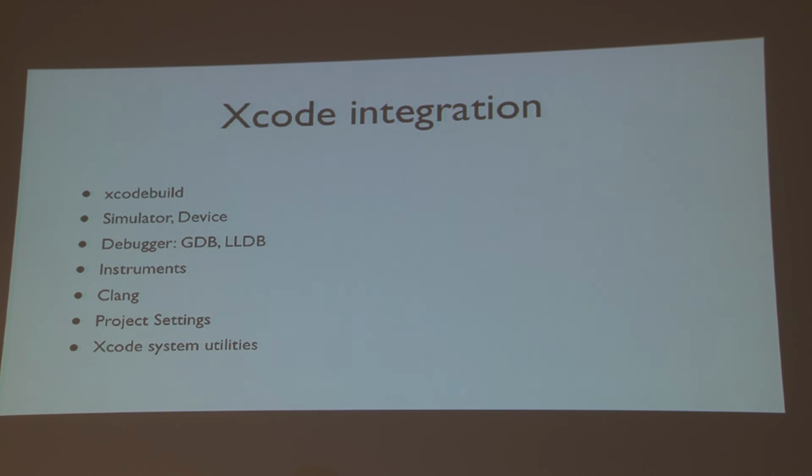And another thing is Xcode system utilities. The thing is that the crash reports from devices come not symbolicated. There are no method names, symbol names, nothing. There are just addresses in the programs, and we can take the debug symbols from the app and then run them through Xcode utilities, and then in our views show links to methods, symbols, and things like that.